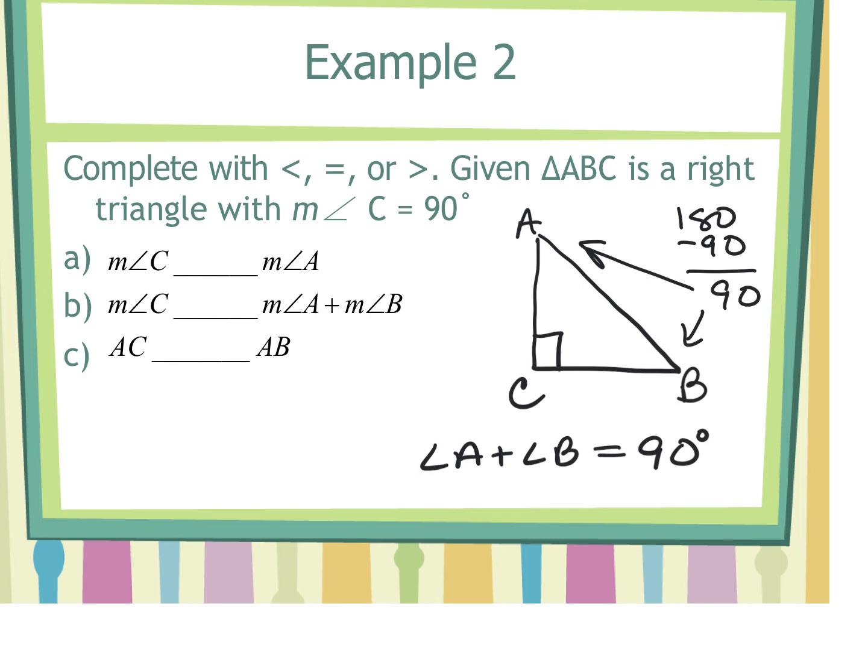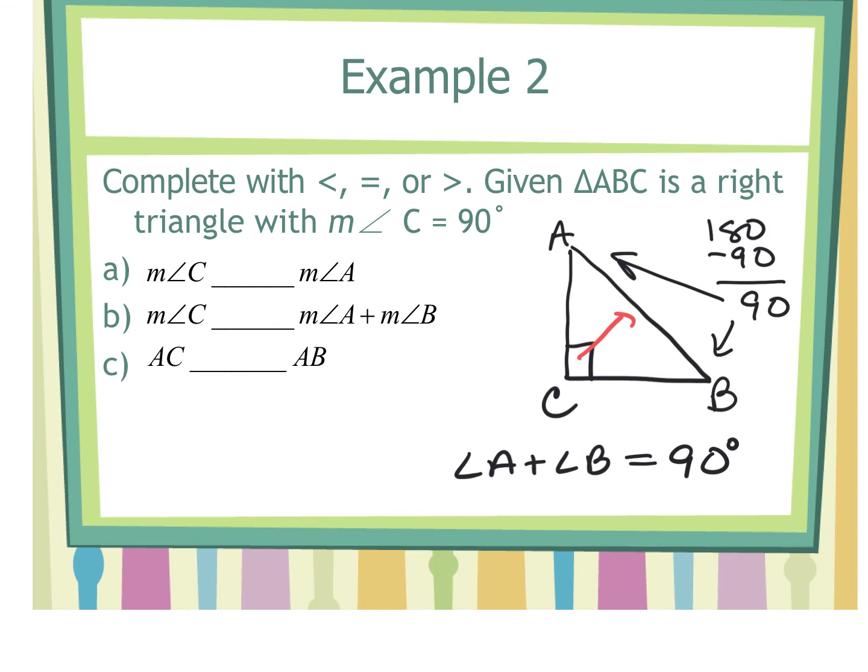All right, so now I don't even need to know the measures of A and B to answer these questions. All I need to know is C is the biggest angle. So because C is the largest angle, because it's 90 degrees, then the side across from that is going to be the largest one. And that's what's going to enable me to answer part C here, that AB is going to be bigger than AC. So AC is less than AB. And again, it might have also been presented as CA and BA here.